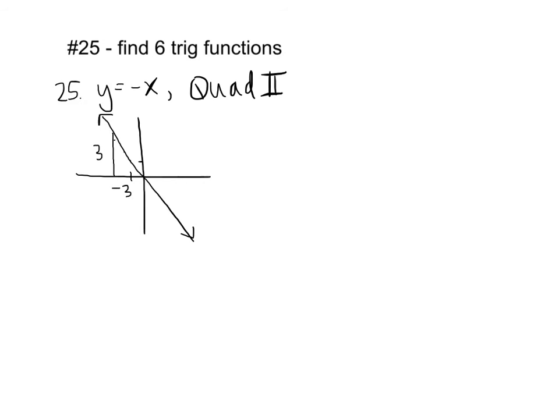And then what I have is a right triangle. I've got a reference angle that I'm going to refer to, and I've got 2 sides of a triangle. Go ahead and use Pythagorean theorem, or hopefully recognize this triangle as a 45, 45, 90 to find your hypotenuse. So 3 root 2. And then we're just going through SOHCAHTOA again to find your sine, cosine, tangent, and then their reciprocals.